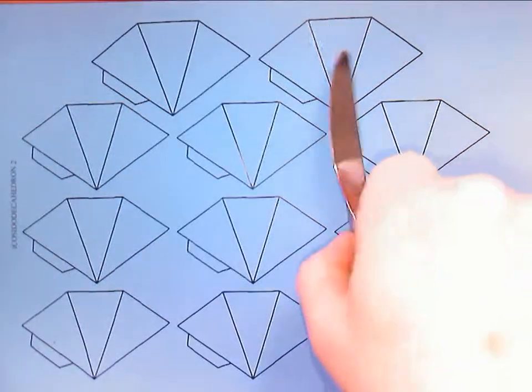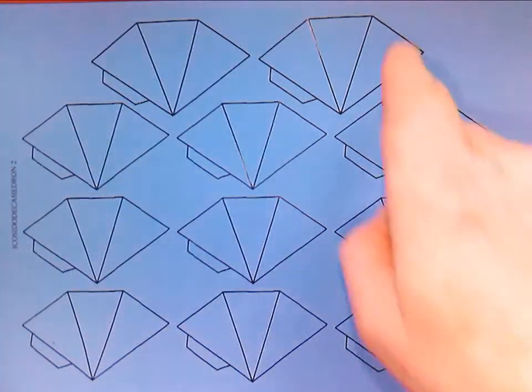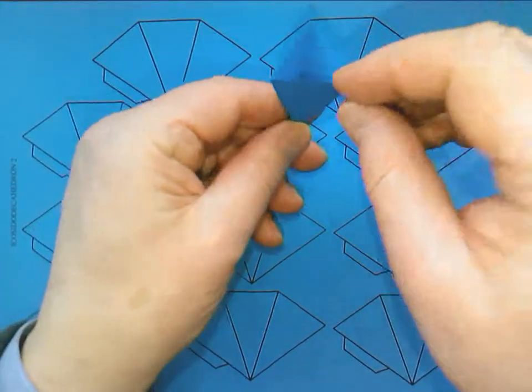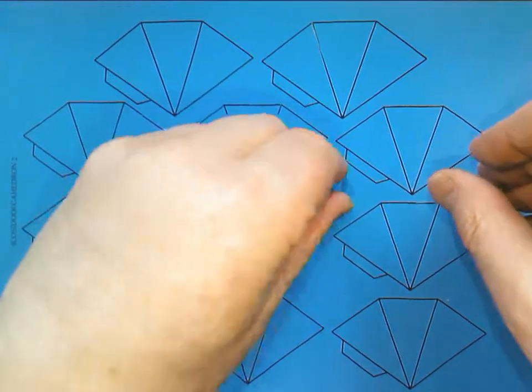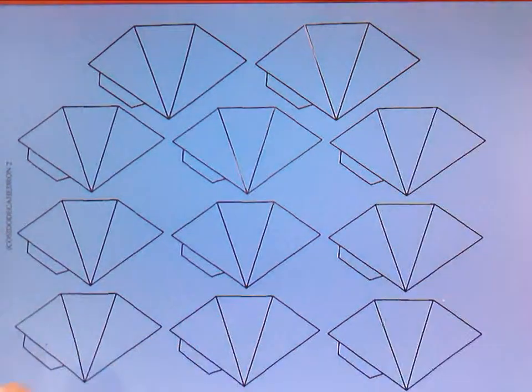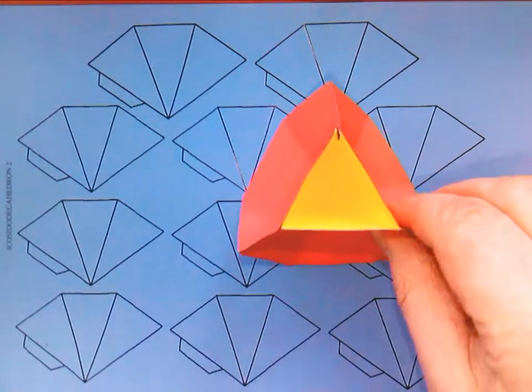The idea is very simple. We cut out these shapes, fold them up, and we make pyramids. You can see it's a triangle-based pyramid there. Then we glue the pyramids together to form a mathematical model.